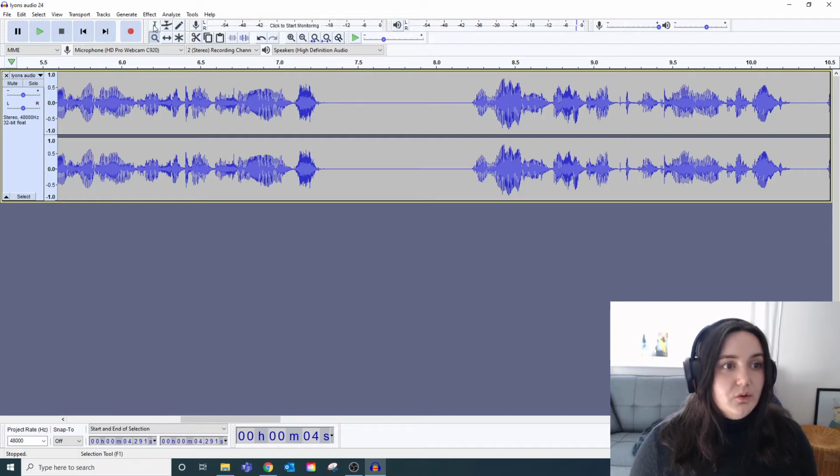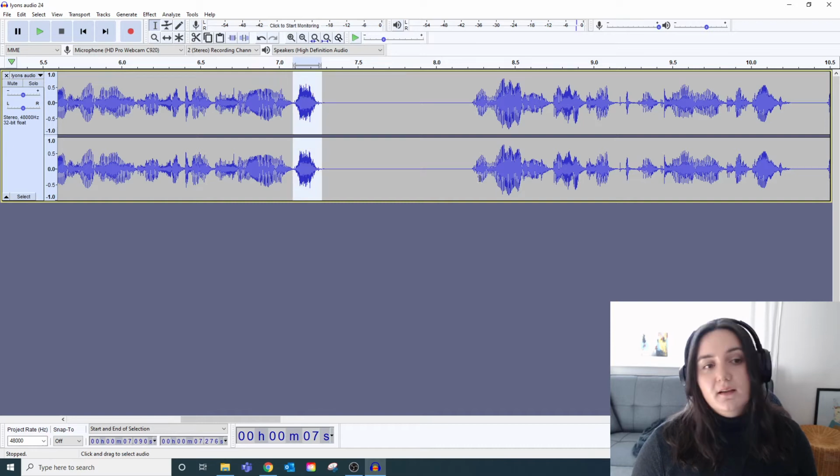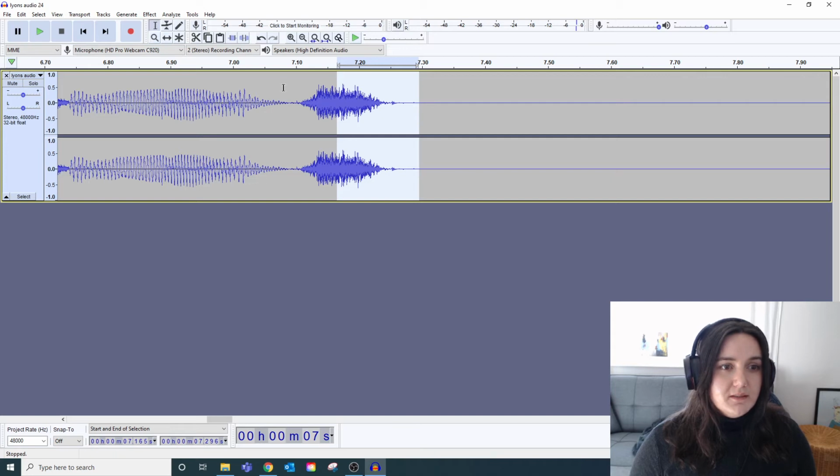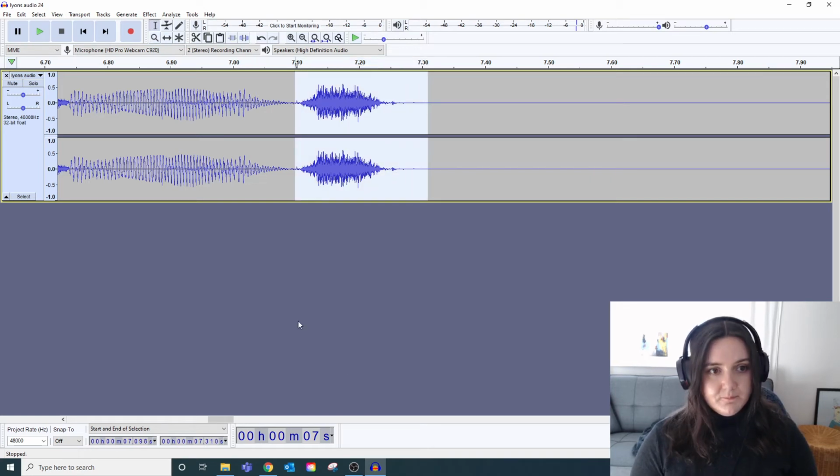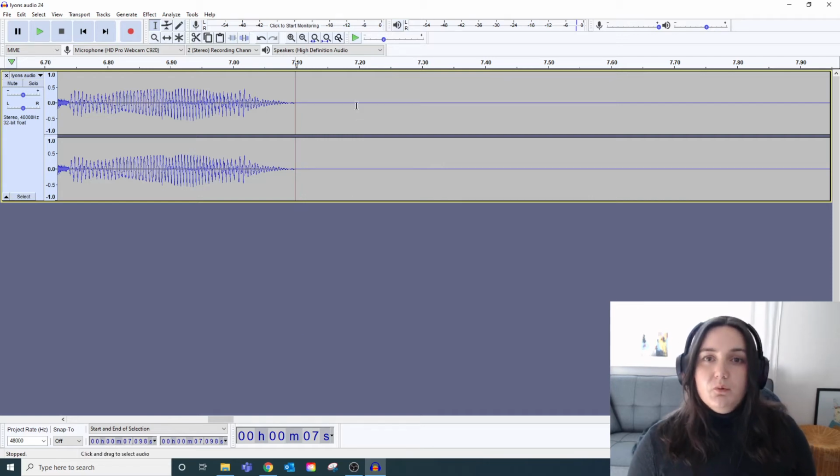So when you use the selection tool to select areas to cut, make sure you are selecting a whole waveform instead of going in the middle of a word. So by using the zoom tool and zooming in, you'll be able to get an accurate selection to delete, because you don't want to delete mid-word or else that just won't sound very good.